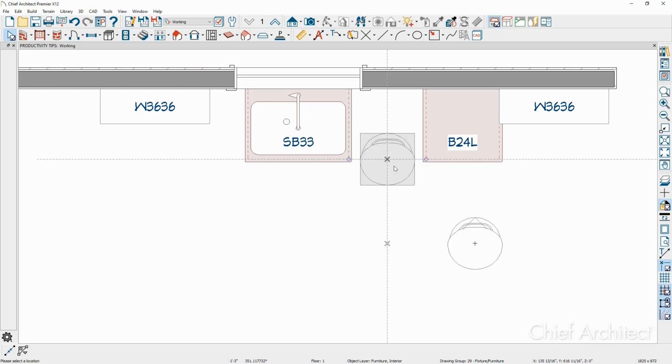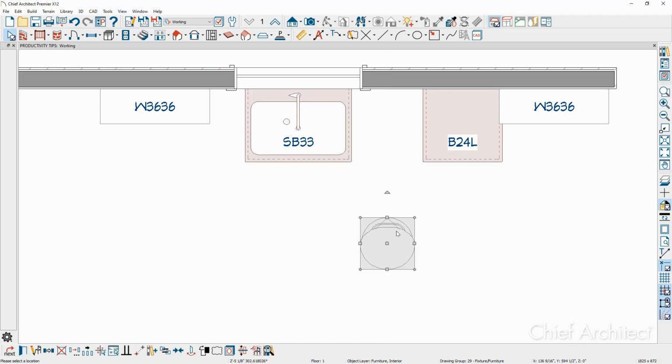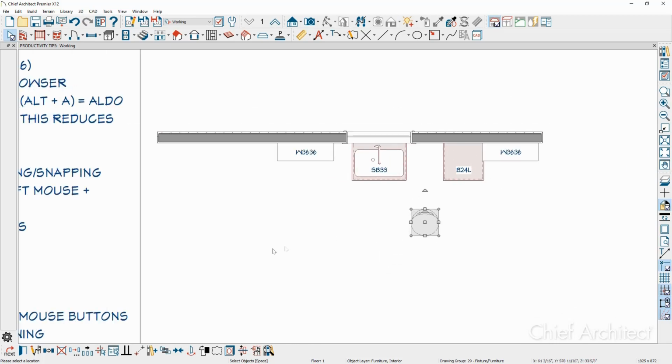You can move between these CAD points, and when you left click, I'll left click now, it centers it exactly between those two items. You can use this for cabinets, you can use it for CAD. In this case I used it for furnishing. This is a tool that can help you distribute and place objects, and it's called center between two objects.